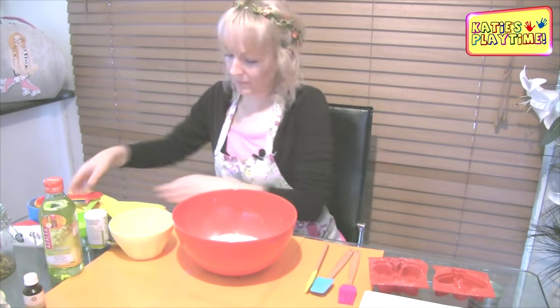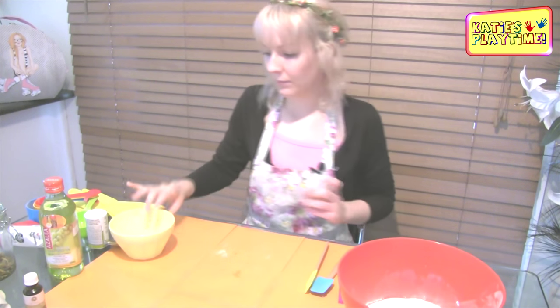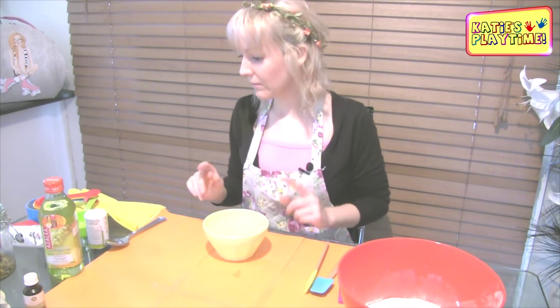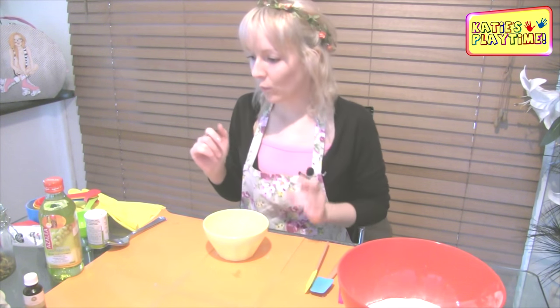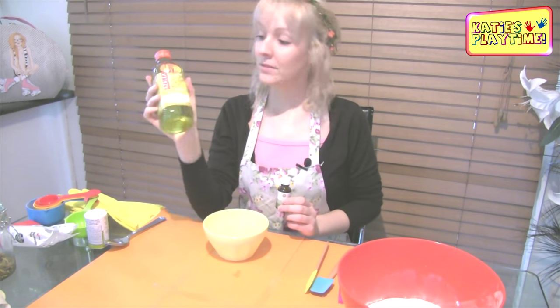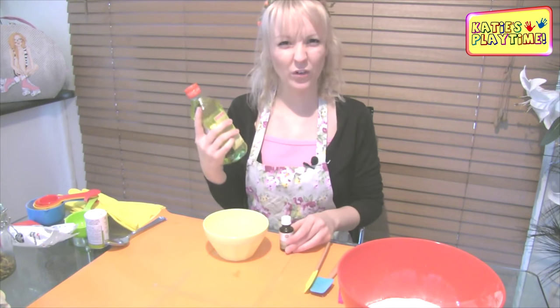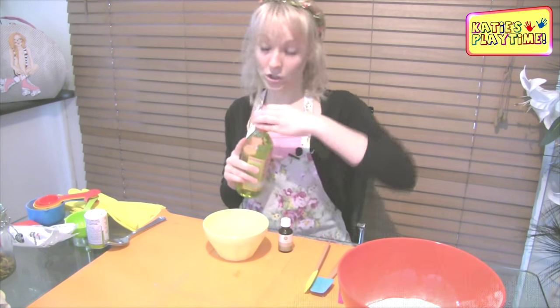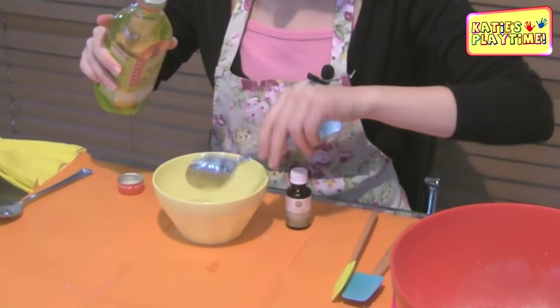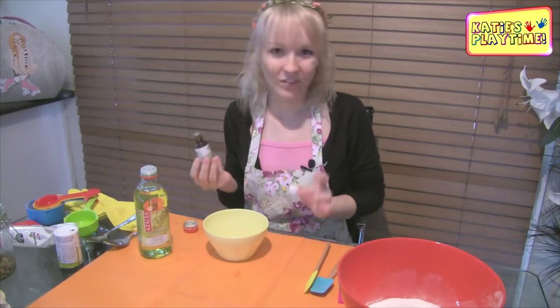Pop your half in there and put them aside — that's your mix of bicarbonate soda and citric acid. Now I'm going to move on to my second mixture, which is all the wet ingredients: my oils. I've got lavender oil and grape seed oil. You can use olive oil, rice bran oil, grape seed oil like me — any type of oil you like. They use grape seed oil in a lot of cosmetics; it's really good for your skin and has vitamin E in it. I just like to do about two tablespoons, and with your lavender oil, just do about five to six drops.